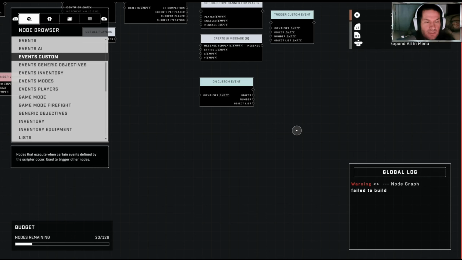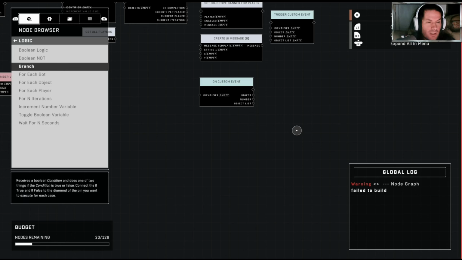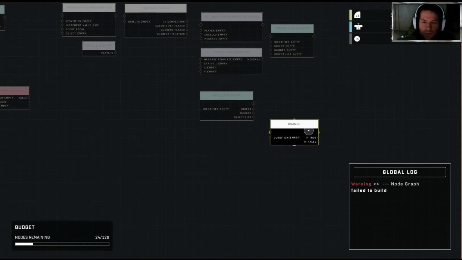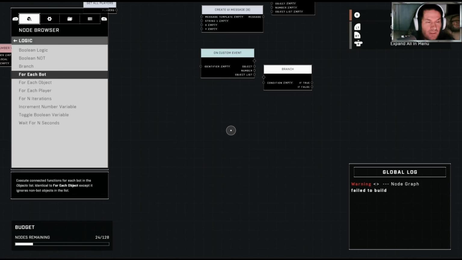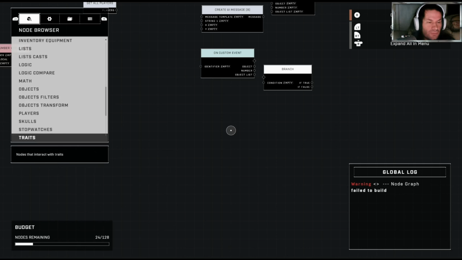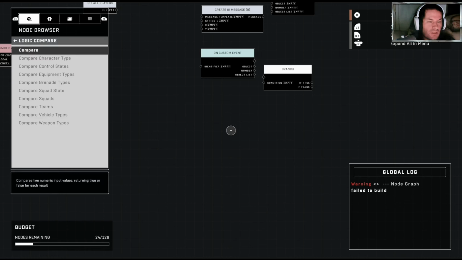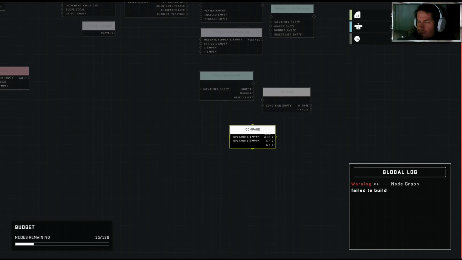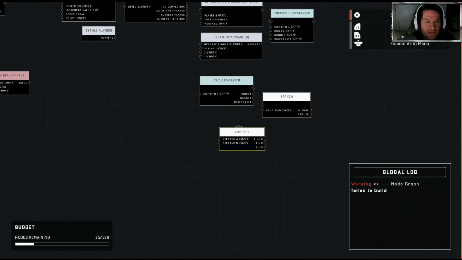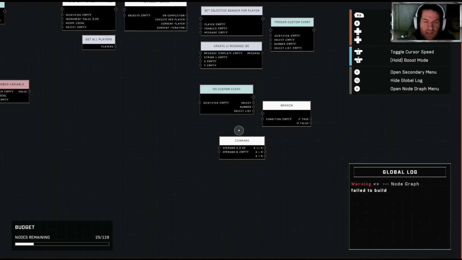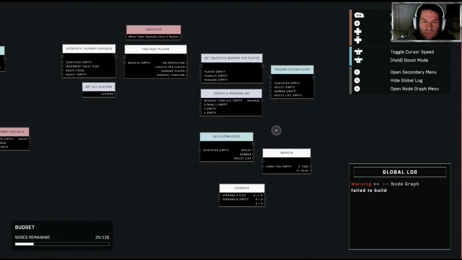Now we're going to go back to the menu and go down to logic. We're going to get a branch to see if our logic is true to pass the value to the next value. And we're going to grab a compare value by going down to compare. Logic compare. Grab this compare module tool card that will compare. Now we're going to set operand A to 0, because we want the time to reach 0, because if we don't do this, the number will keep counting. Our timer will keep counting and go below into negative numbers. So when it reaches 0, it will reset to the default time.